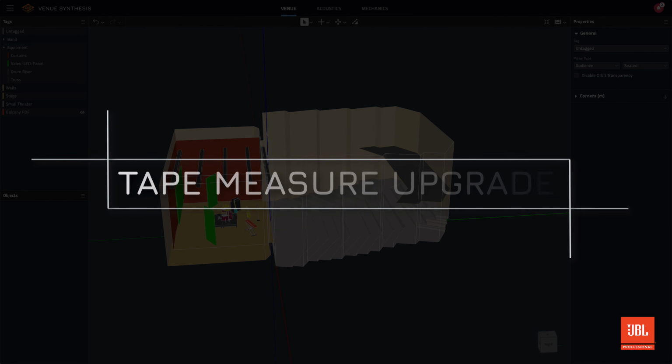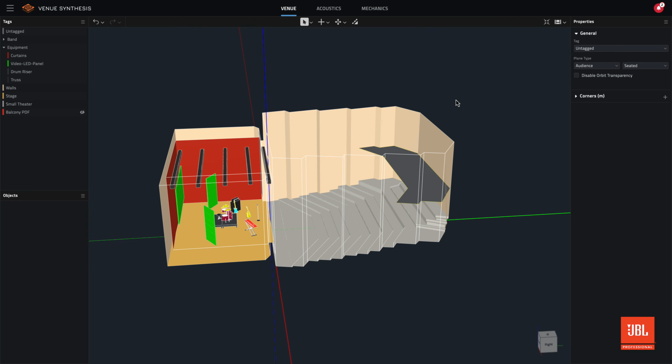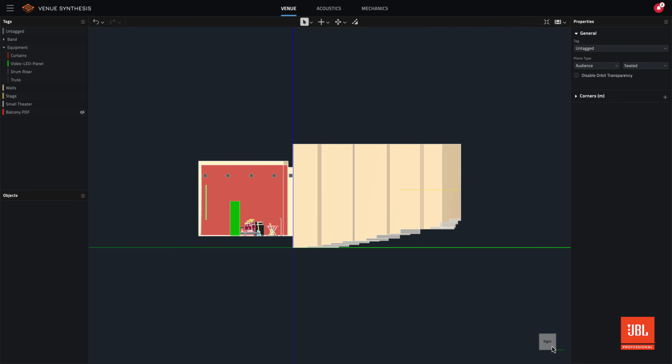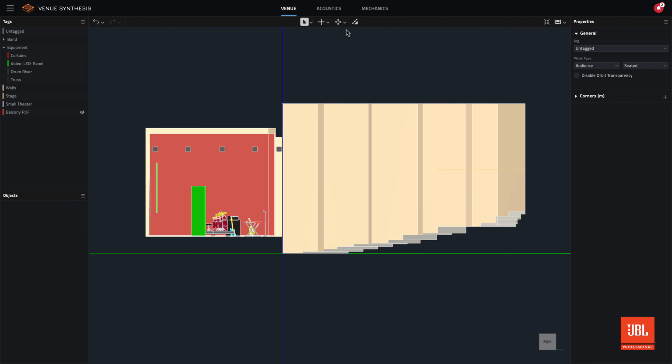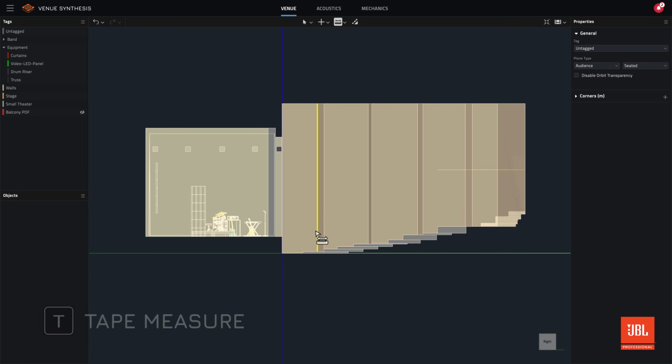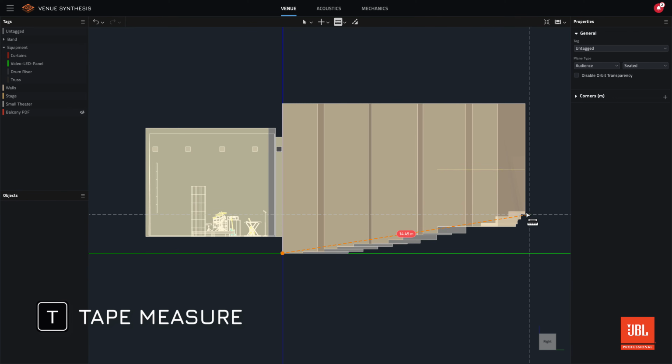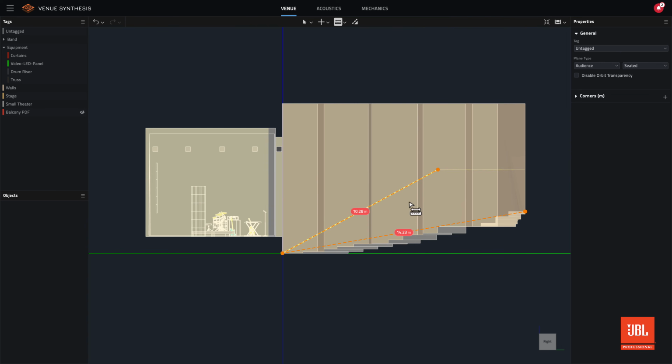Distance measurements, created with the tape measure tool, are now retained between views and modes. To use the tape measure, click on any 2D orthographic view from the 3D cube. Then, the tape measure can be activated from the Tools menu or using the T hotkey. With this new version, the venue axis can now be used as a snap point in addition to plain geometry and speaker edges. Clicking between 2 points shows the measurement.